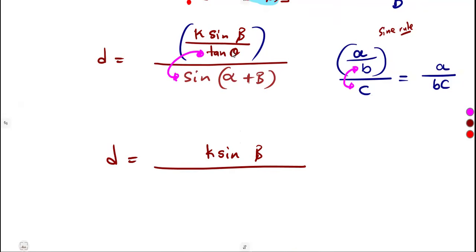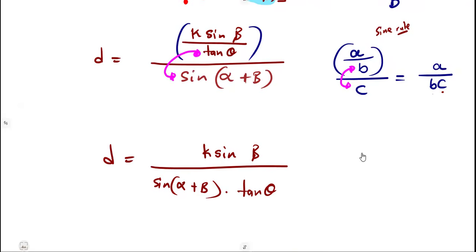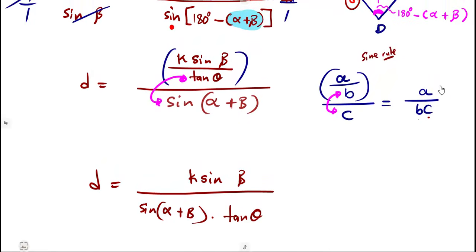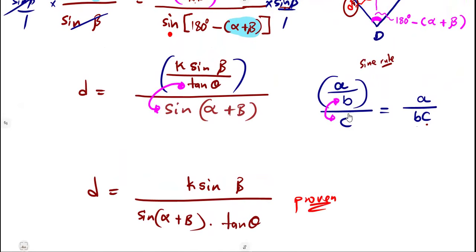You can rewrite the way that you want. You can start with C times B, whatever you want. You can even start with the sine of alpha plus beta times the tan of theta in the denominator. So you were already having the answer there, but presented in a different manner. Be very careful. So there we go back to our algebra concept. All right, so this is how we prove, guys. As you can see, that is what we have been asked to show exactly from the question.